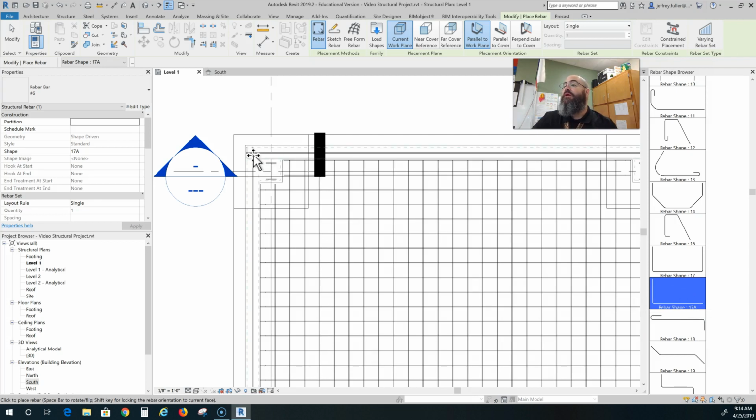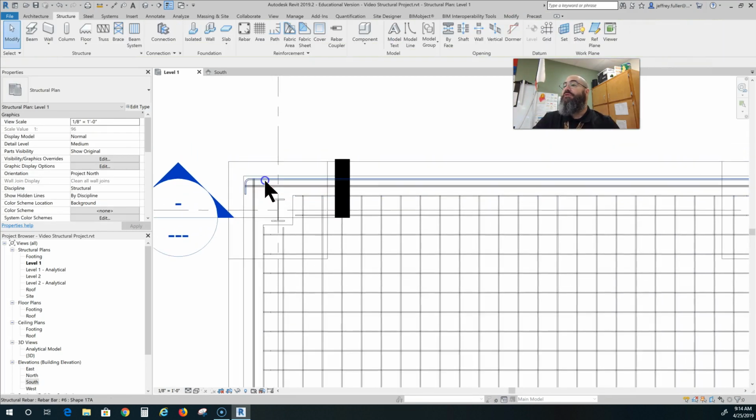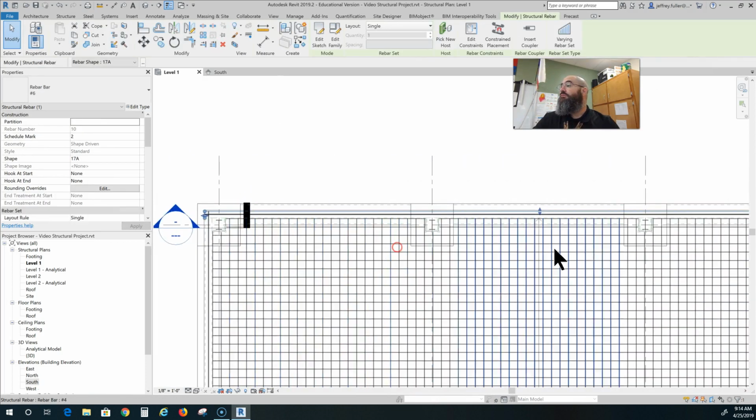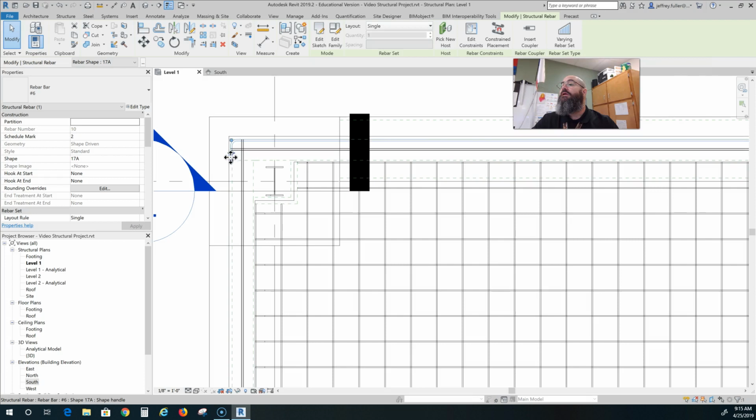Alright, and the way this works is it kind of wants to extend to 1 or 2 corners all the way around, but we don't need it to do that, so we're just going to go ahead and click it in place, and we're going to hit the escape button, and we're going to select it, zoom out, and take the grip and pull that in. You just want to go a little bit past that isolated footing, and the same with this one. You want to click on this one and pull it this way, and probably about right in there.